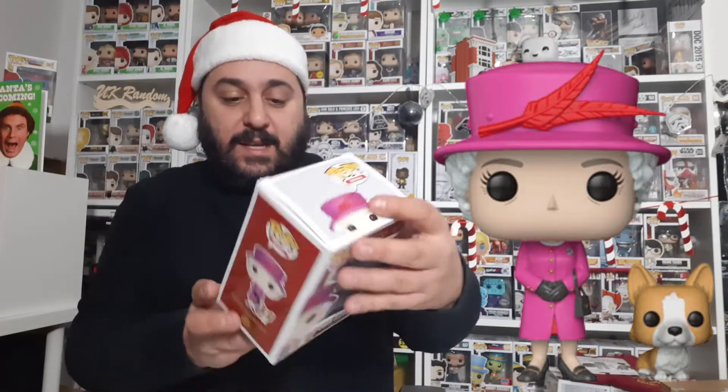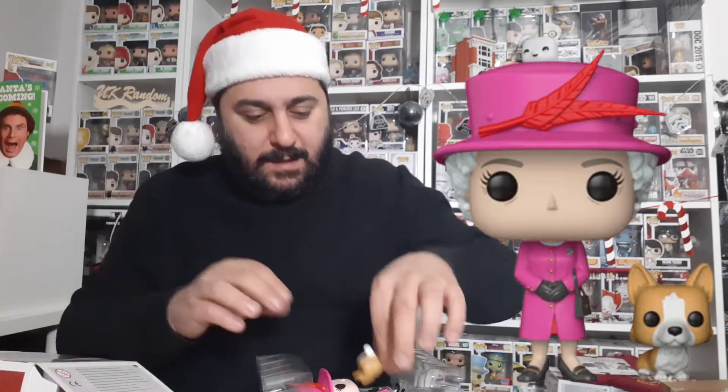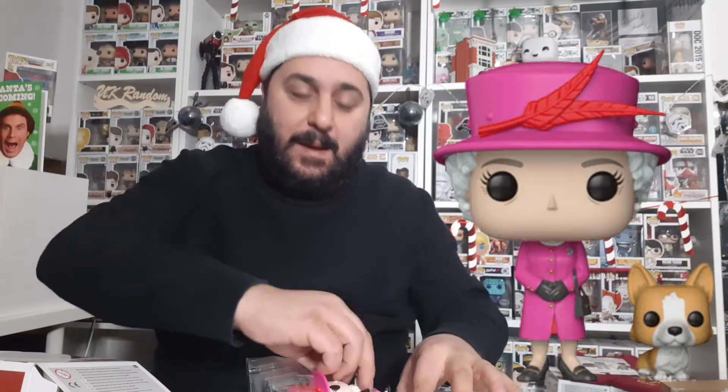She's got her corgi there — obviously the corgi is sort of falling out of place, so I'm going to have to open this up. The box looks in okay condition. I didn't notice — there's a little bit of a crease at the back there, not the end of the world. She's going into a protector, as the royals do — protecting against all those mean people that don't like them. There you go, let's check this out. He just slipped out of place.